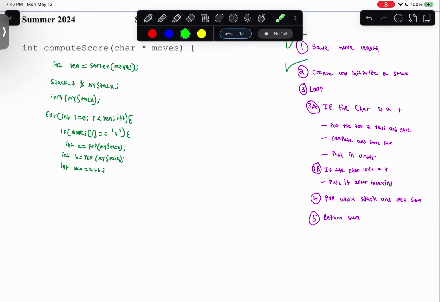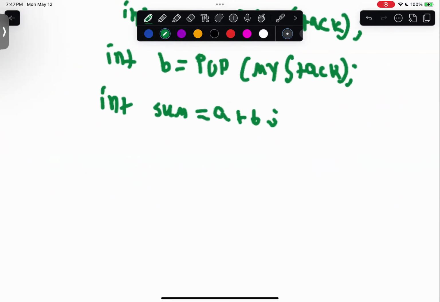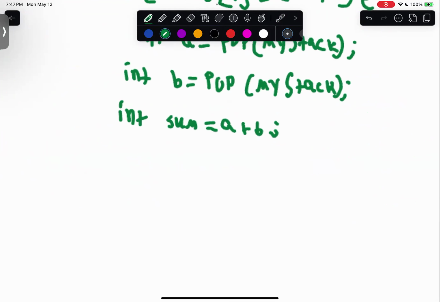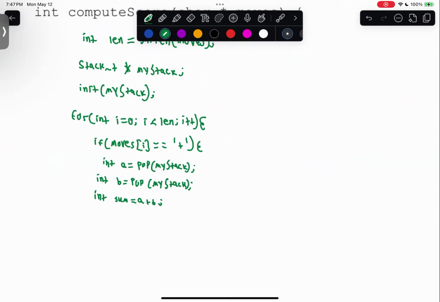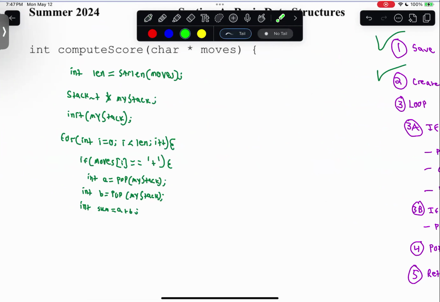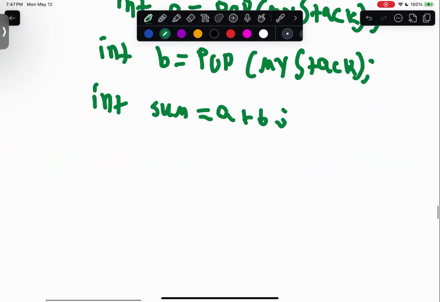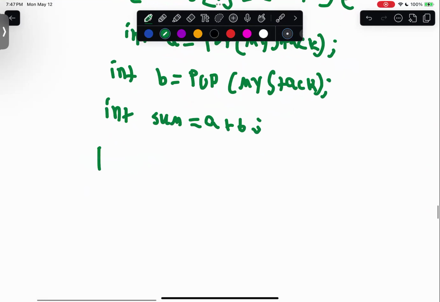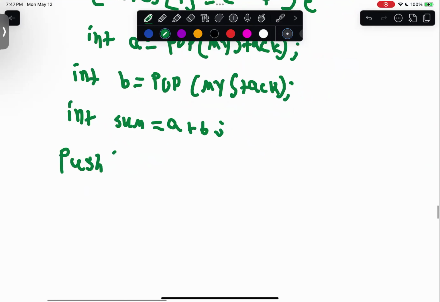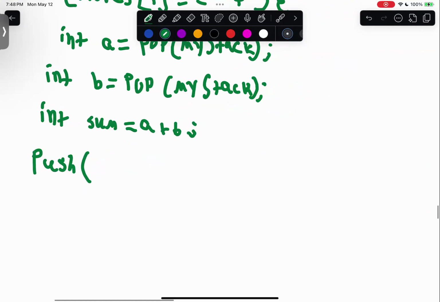So now push it back in the correct order and remember what that was. The stack shouldn't be empty because we're guaranteed that no matter what, the first plus sign will have 2 numbers before it. It said that in the question. Good question though. So now we got to push b, a, sum. So push, and again, I'm just using the functions that were given to us.